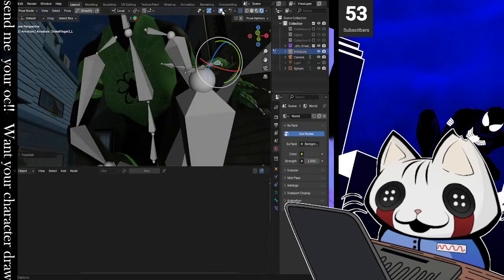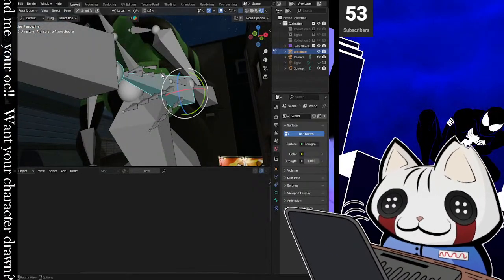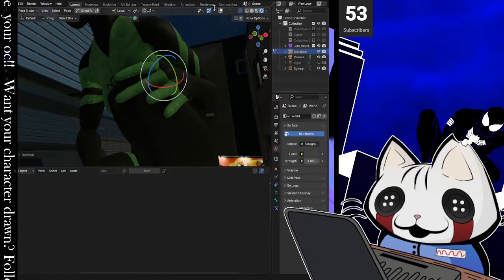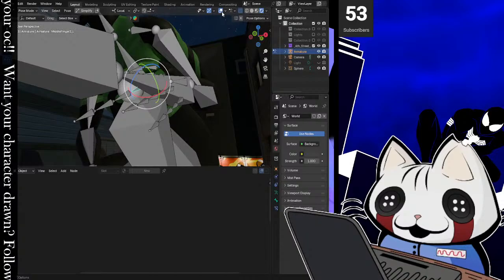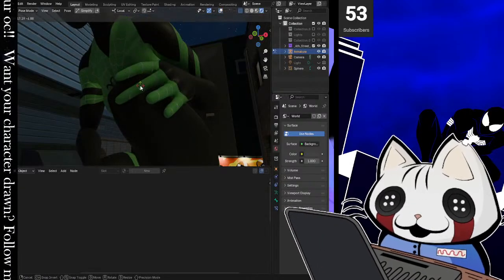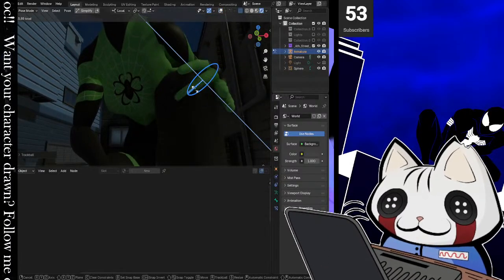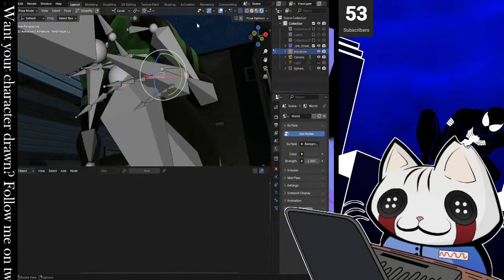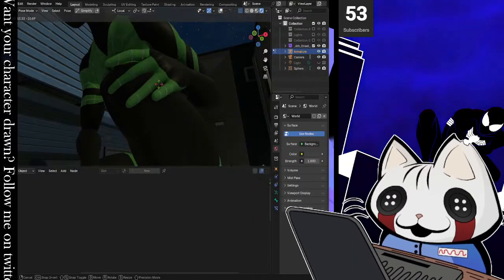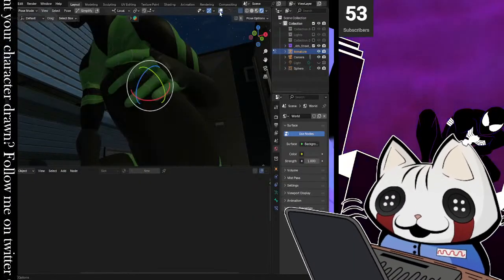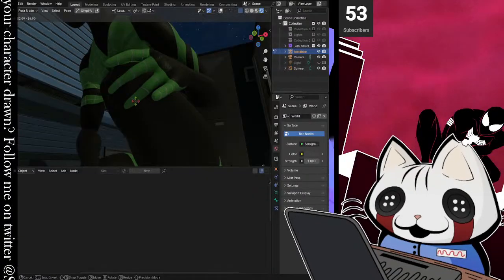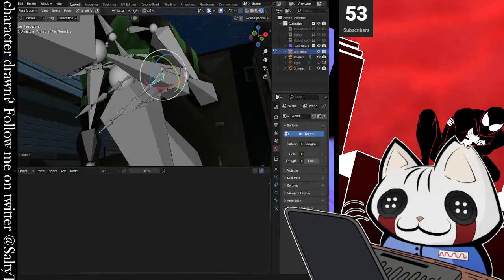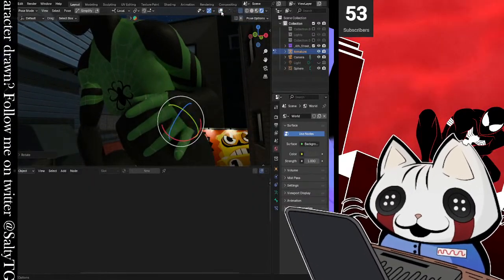I get it, it's VRChat, but I pay money for something, I kind of want my money's worth, you know? If I pay money for a VRChat model, I kind of want the ability to mess with it. And they gave us the textures and the FBX, so we can mess with it and make other VRChat models.